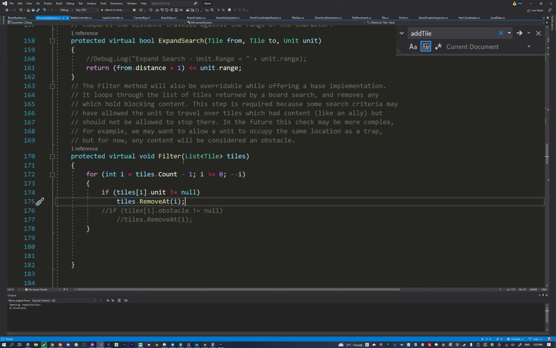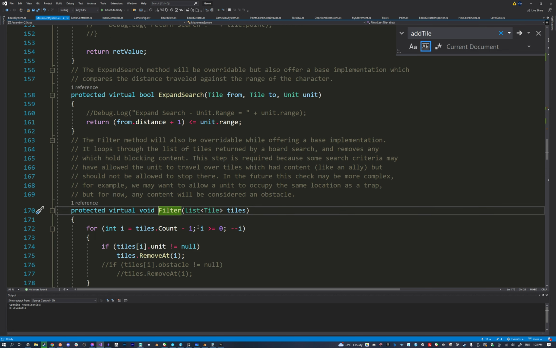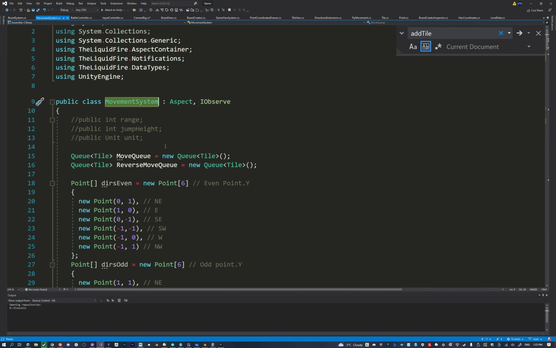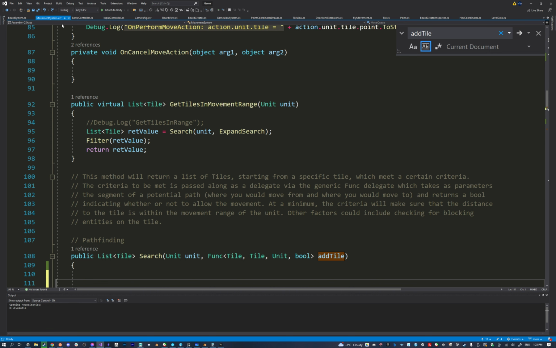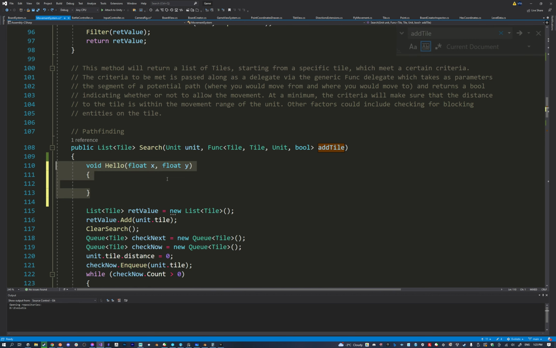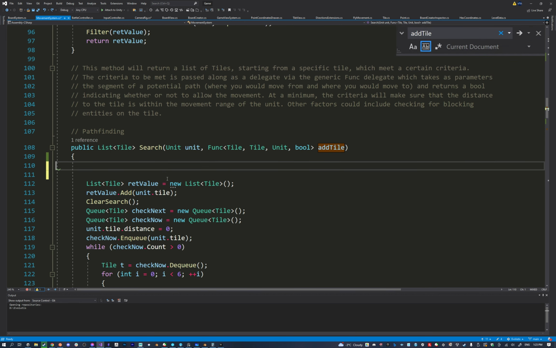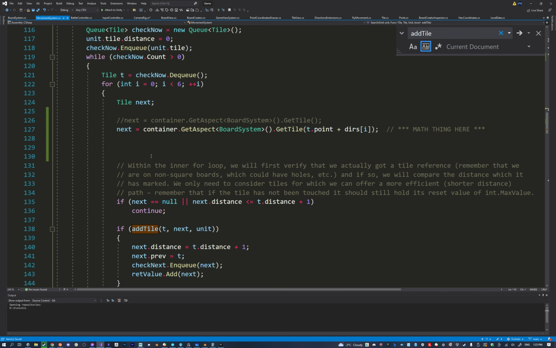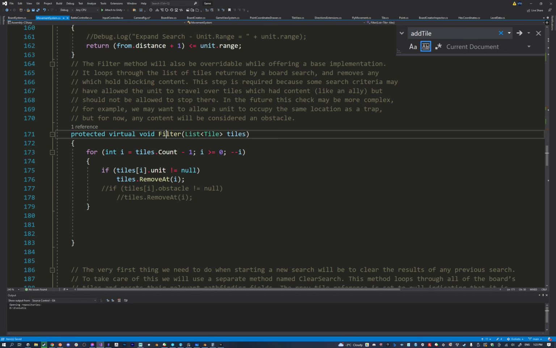But what I do with this filter is remove, I should really call it remove, whoops. Darn it, what did I just do? Filter. This should be a little bit more readable, like filter out unit tiles.